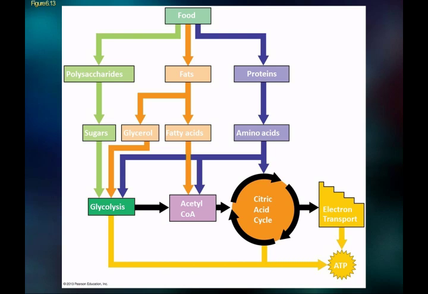If we look at fats, when broken down, looking at their structure, they have a glycerol molecule and they have fatty acids. Those glycerol molecules are going to enter directly into glycolysis, just like glucose. But the fatty acids are going to start at the intermediate phase of the Krebs cycle. And then if we look at proteins, we know that proteins are constituted of amino acids.